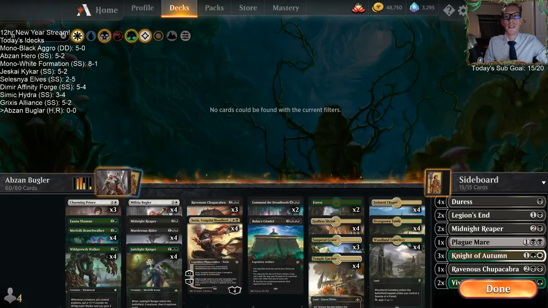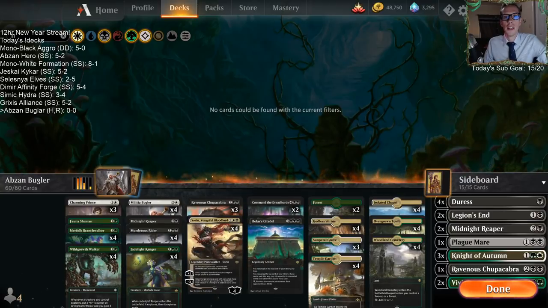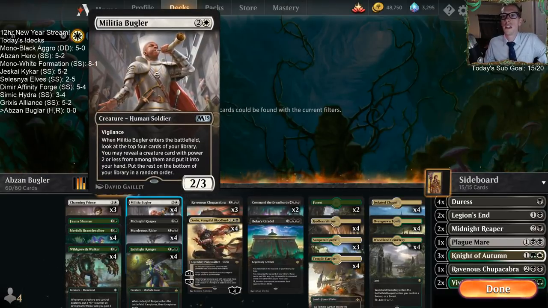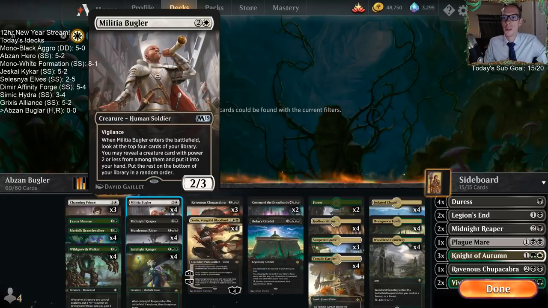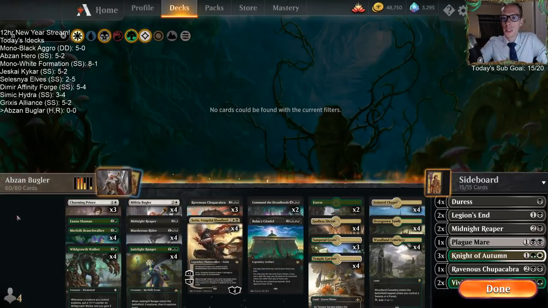As y'all know, this is one of my favorite Historic decks, a deck that I think is really strong in Historic and is fun to play with all the ETB effects. We are taking advantage of the M19 card, Militia Bugler. Whenever it enters, look at the top four cards of your library, reveal a creature with power two or less from among them to put into your hand. And so the Militia Bugler gives us the card advantage.